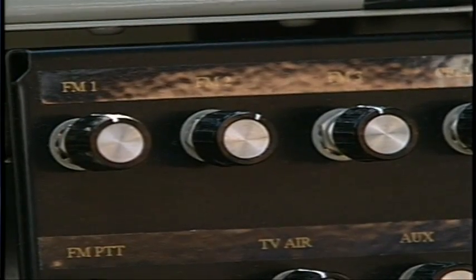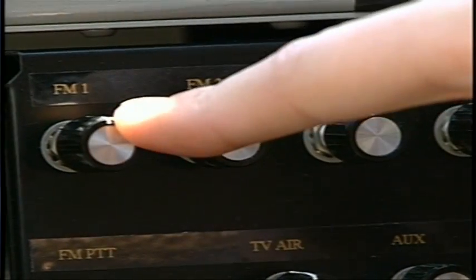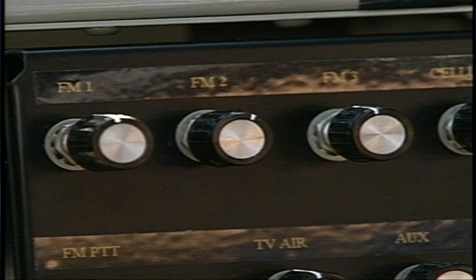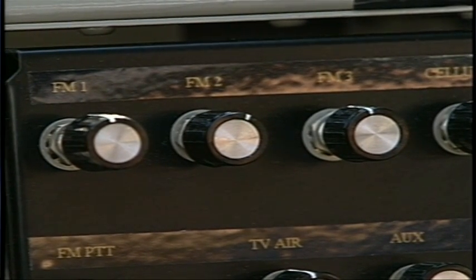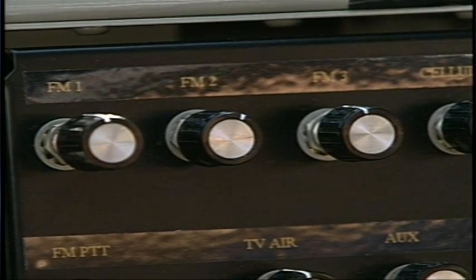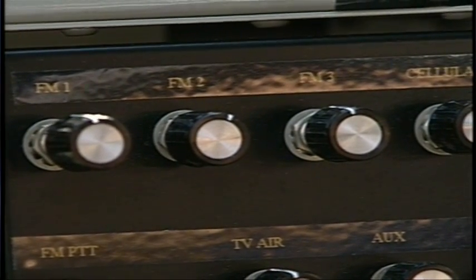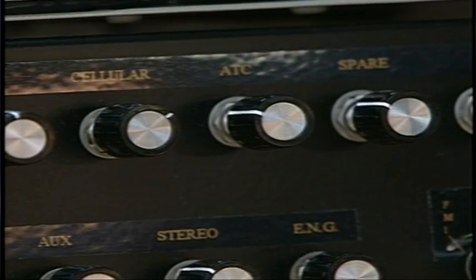Going through the volume controls, on the upper left corner is the FM1 radio. It's a 450 range radio, normally set to WFLA's channel 1. FM2 is a 450 range radio, normally set on channel 3 for WFLA. FM3 is a 150 band radio, which has Coast Guard, some fire, and some police frequencies. Number 4 is the cellular switch. That allows you to listen to the cellular phone.